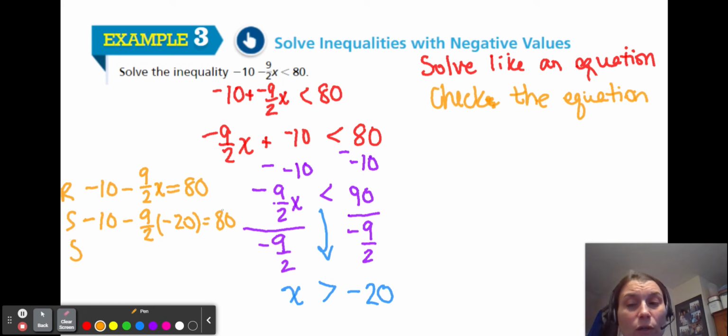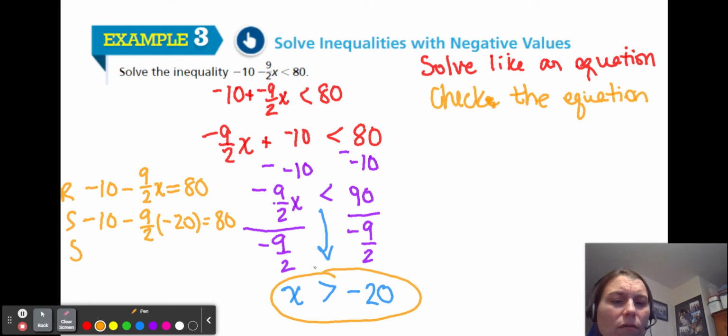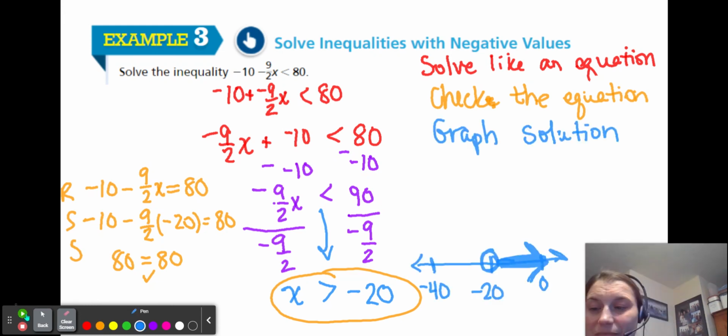Okay, so now that you've gotten back to where you were, I can see that when I did the check, I actually wrote it as an equation and not an inequality, because my solution is to make the two sides equal. So I want to make sure that works. And it does. So I evaluated both sides. So now I know that I have the correct number. The next thing I have to do is graph the inequality.